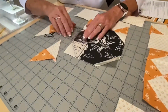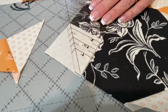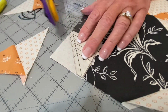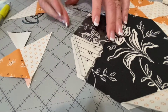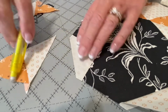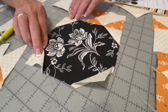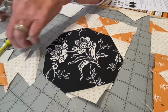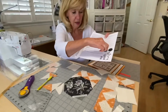Once again, I'll show you this. I measure this up. Here's my 2 1/4 inch here, all the way around. I'm going to take my cutter and cut that off, and then I'm going to sew. You can see it makes a 1/4 inch indent here, and I'll sew along there and then just flip that out. I've already done that on 3 sides, so do that all the way around. Love that, that makes that really easy. Moving on, and you can see that in the diagram there.